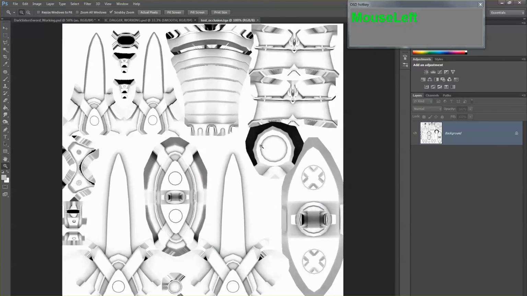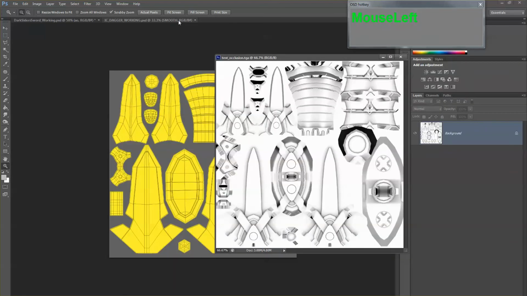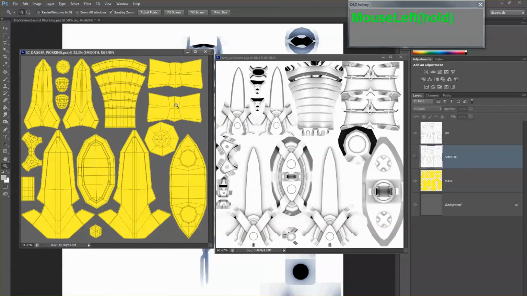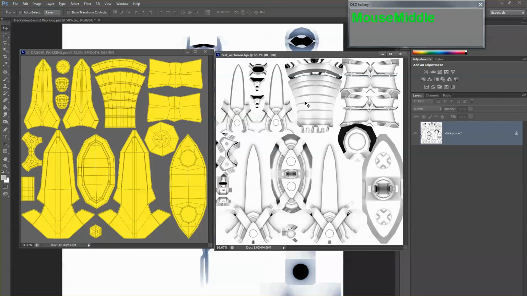Okay, so here I have a render of it done previously. This is how your ambient occlusion looks. Now, how you can use your ambient occlusion. I'm going to split out these two documents. On my left is the Photoshop file that I did yesterday, the one you can watch in the other video, preparing your UV for Photoshop, for texturing. On my right is my ambient occlusion. So you need to transfer your ambient occlusion over to your texturing file.